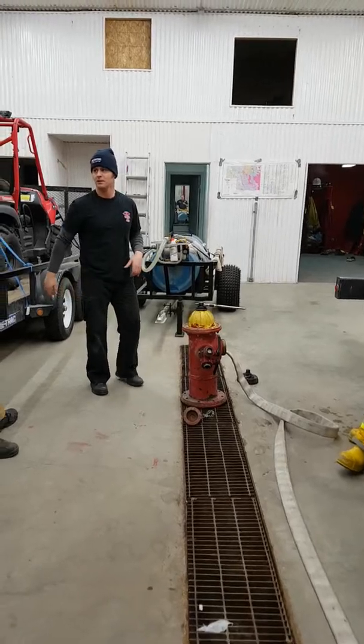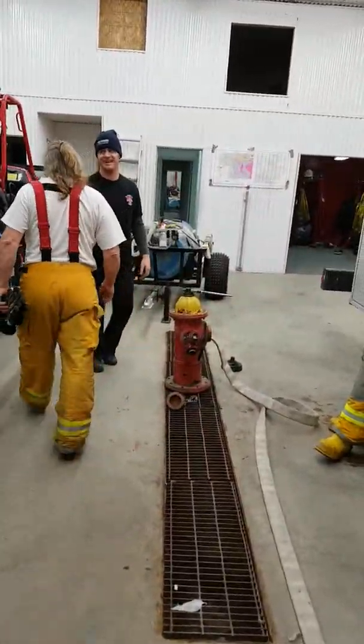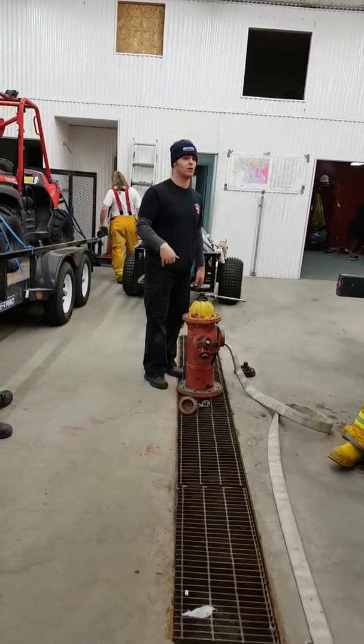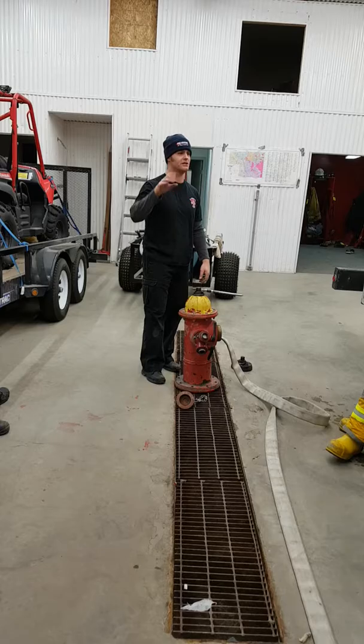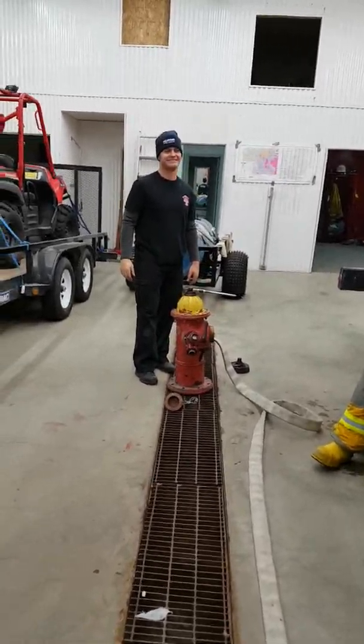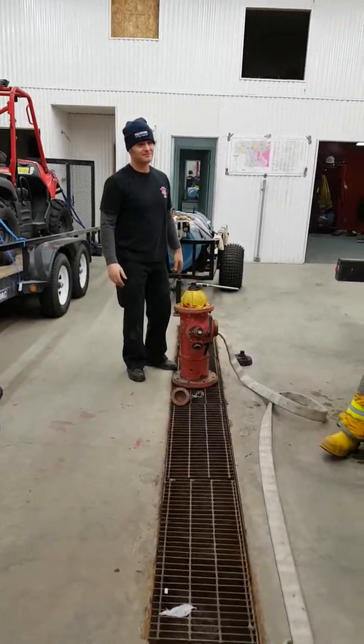Does that happen in Winnipeg? We don't have any self-draining ones. Oh, okay. They all have to be pumped out. Oh, really? Yeah. In wintertime especially, at minus 40, we have to phone Waterworks and say, use the hydrant in front of this address. It's a winter community. No, he just said they all have to be pumped out. When I took it out of the ground, it was frozen.